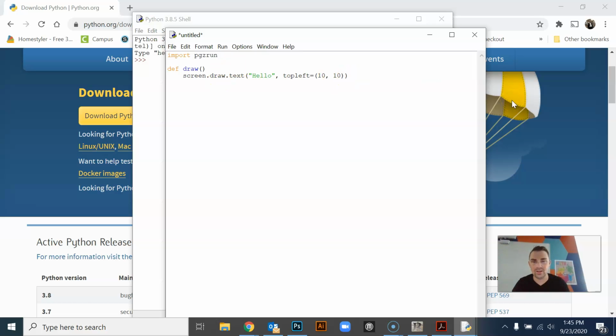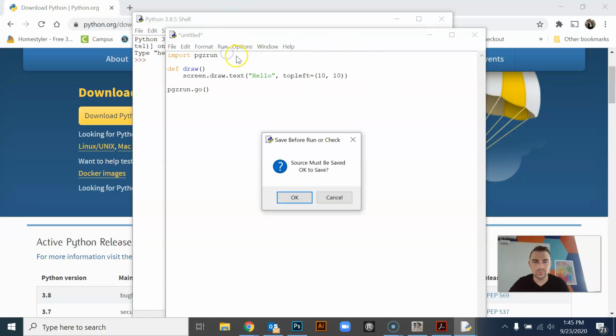So you're importing that module, and then you're going to type pgzrun.go in parentheses, and it's going to be our last line. And then from here, we can go to run and run module.